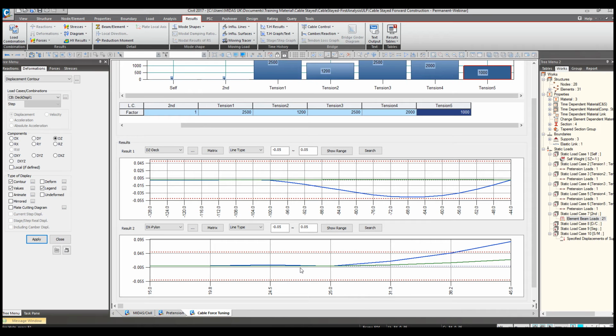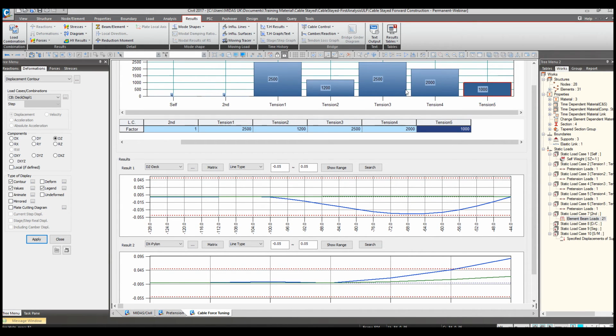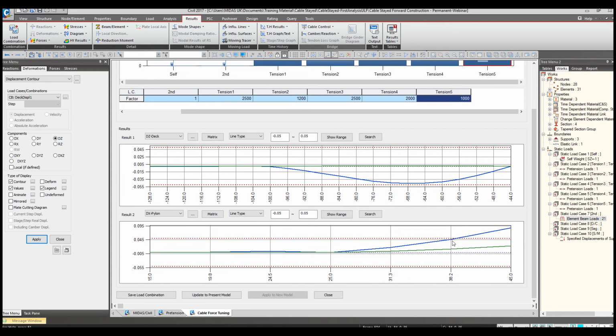So as you can see, the unknown load factor finds the minimum best solution for that type of problem, but then I can fine-tune based on what would be the requirement, for example, of tension in the cables. So if I want to have round numbers for those tensions, then I can do it, or I can modify them, and I can also control what the deflection is.